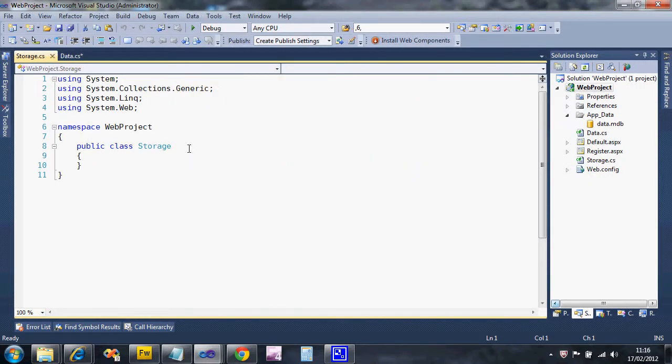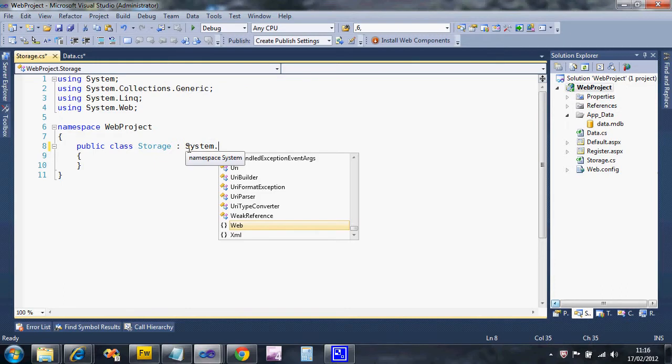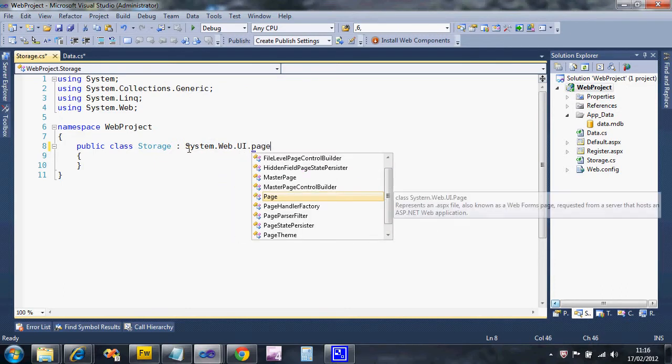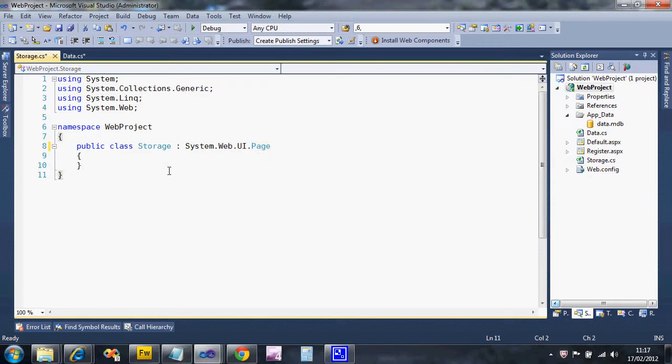Right, this one is going to need access to information about the current web page activity. So we need to actually inherit here from a standard web page. Oops. Dot page. Okay. That should go blue, the page, if that's worked properly. Okay, so it just means we'll get access to information about the current web session, which is important because that's what we're going to do.